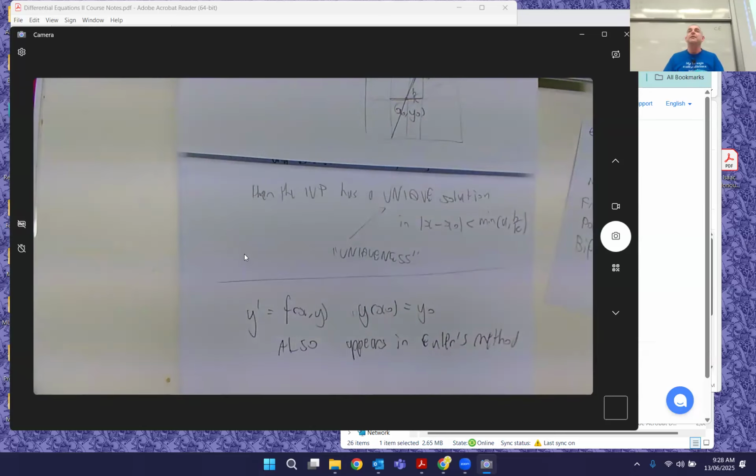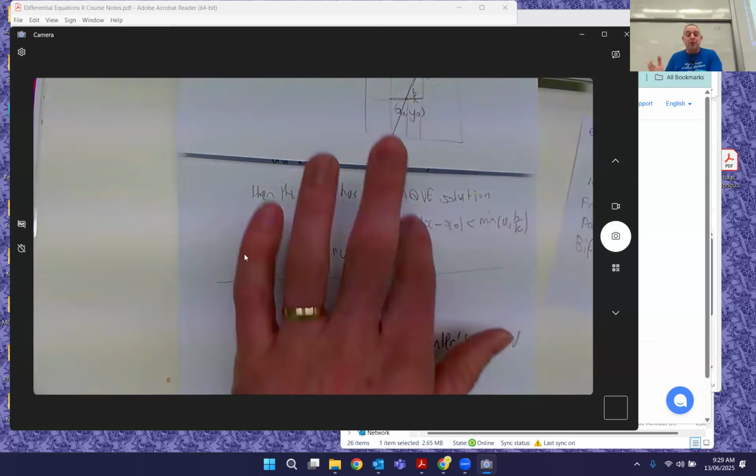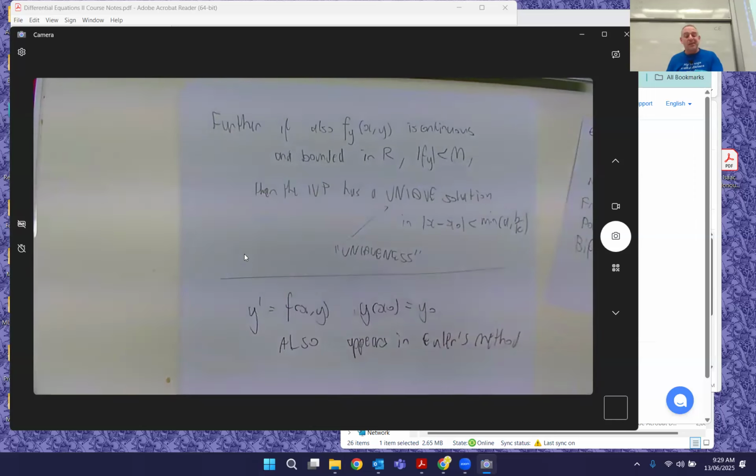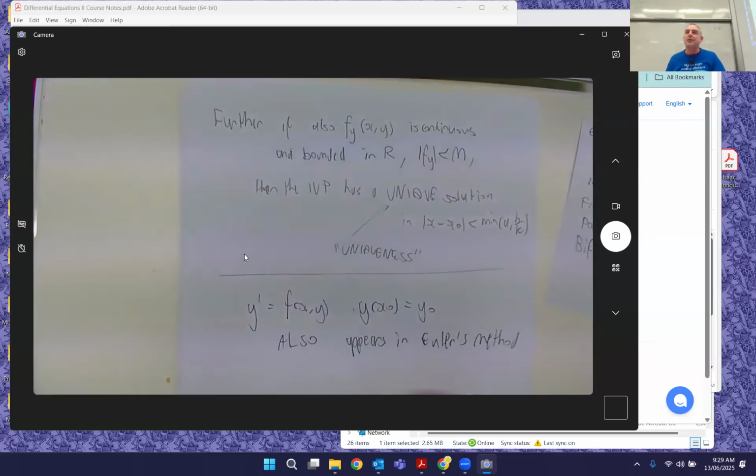That also appears in Euler's method. So Euler's method is a way of not solving the differential equation, but just giving you a specific number answer for a specific x. But this theorem will help you feel better about the fact that you didn't solve it because you know there was only one solution anyway. And so if you happen to just find one y that goes with the x you're thinking of, then you can be sure that it is the y that you want, or at least nearby, because you know there's only one because of the existence and uniqueness theorem. I think that's one of the reasons why we have it.